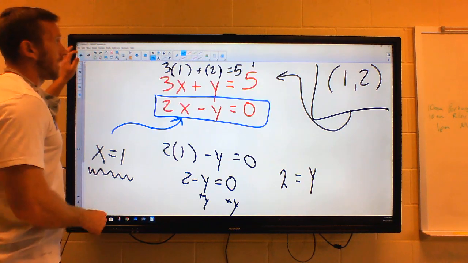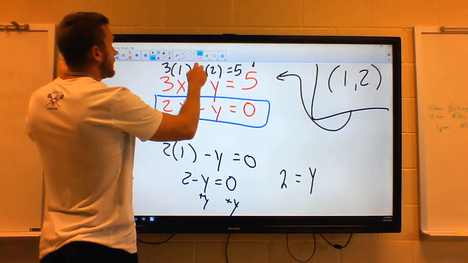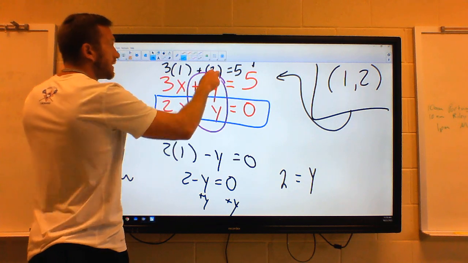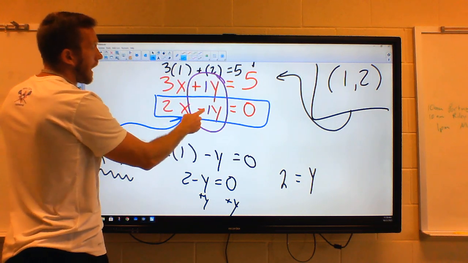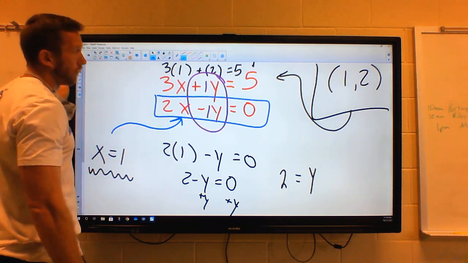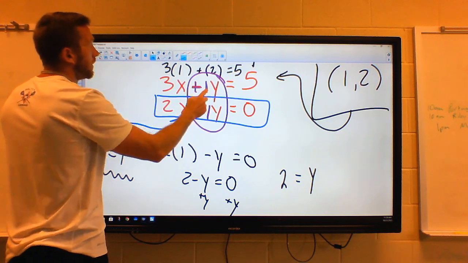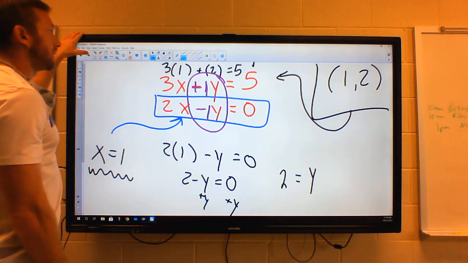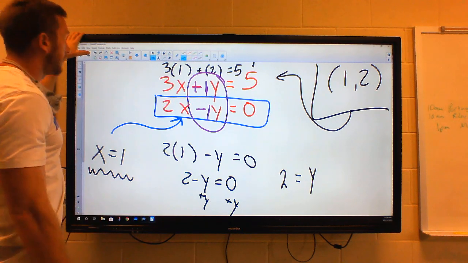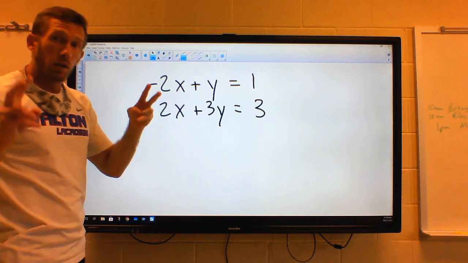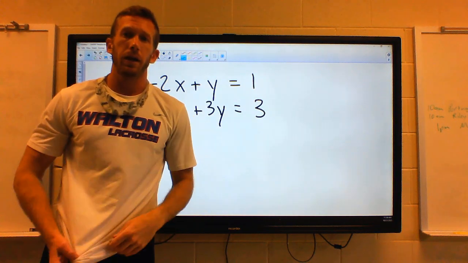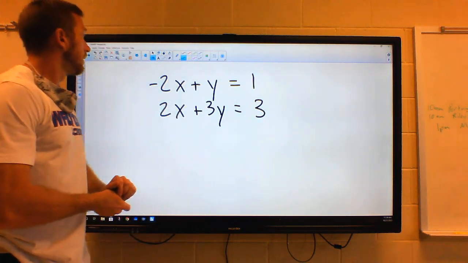So if you notice, this problem was a nice, straightforward, easy problem because our y's had the same coefficient but opposite, right? Equal but opposite coefficients, +1 and -1. -1 and +1 are equal but opposite coefficients, which canceled out immediately. That's our whole goal, is to eliminate one variable, okay? It's to cancel out a variable.